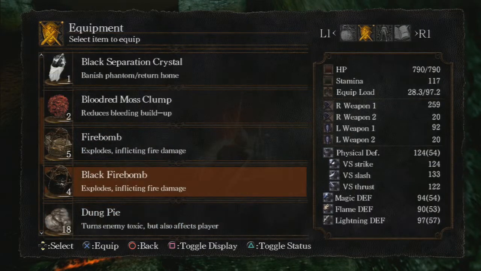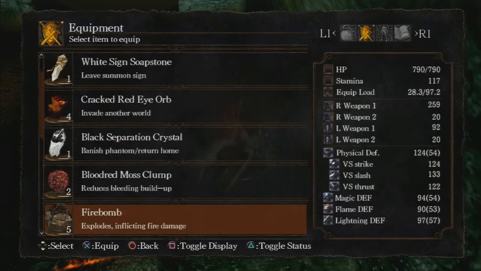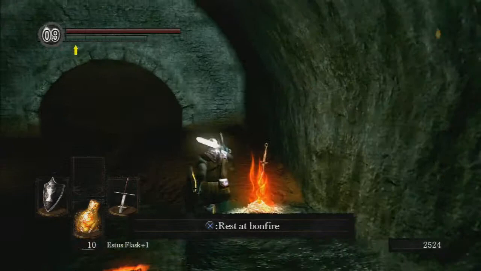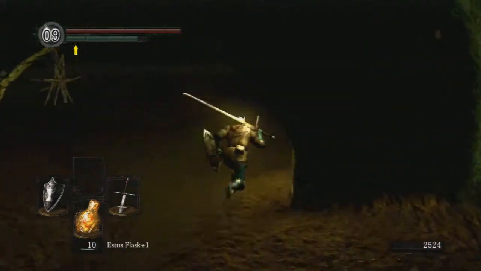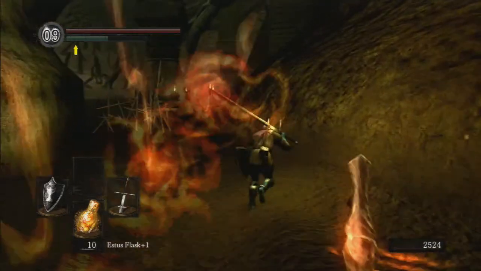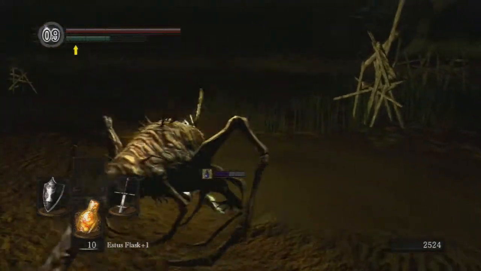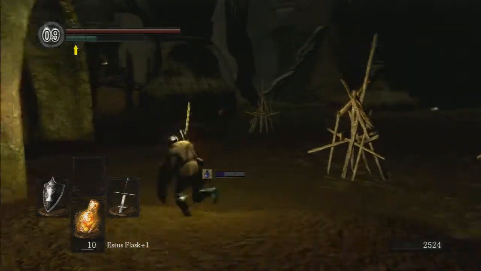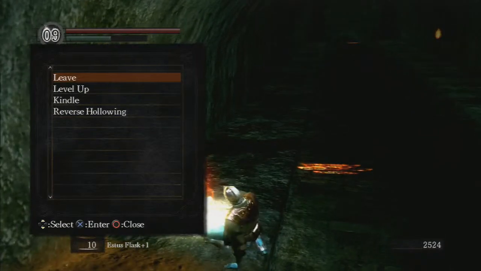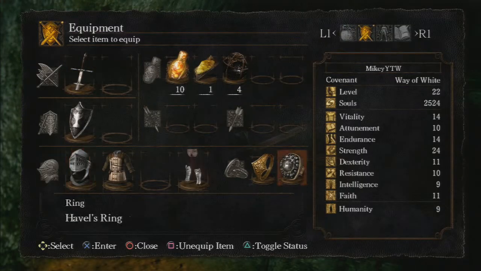How do black firebombs work up against Quelaag? Do they work at all? Am I using them on anything else? I'll try them. I mean, she's made out of fire, so probably ain't gonna do anything, but let's check it out. Let's try it. Whoa, what am I doing? Let's try that one more time.